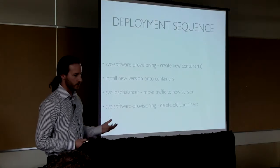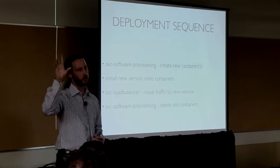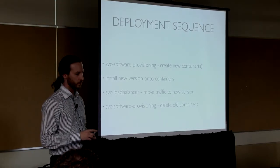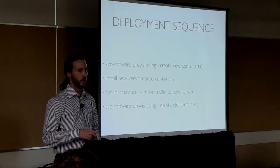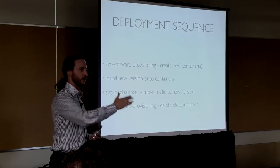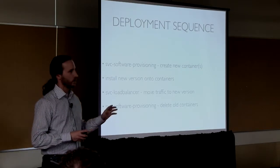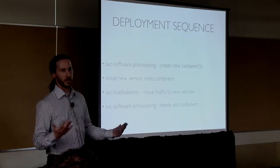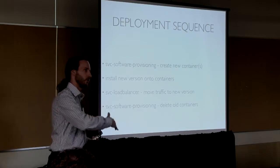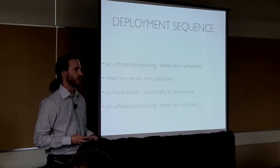The deployment sequence looks like this: once a version has passed testing and is approved to release to production, we run through a number of steps. We create new containers to deploy it onto, install the new version out onto those containers, do a little bit of JVM warmup to really get them humming, and then start shifting traffic through using the load balancer APIs to move things over. Then eventually we delete the old containers — that doesn't necessarily happen immediately. It can be nice to keep the old version around for a few minutes or maybe a couple of hours depending on how comfortable you are. Should you need to roll back, that allows basically an instantaneous rollback if you keep those old containers up and running for a little while. Eventually you need to recycle them just to get the capacity back, but it doesn't need to be immediate.